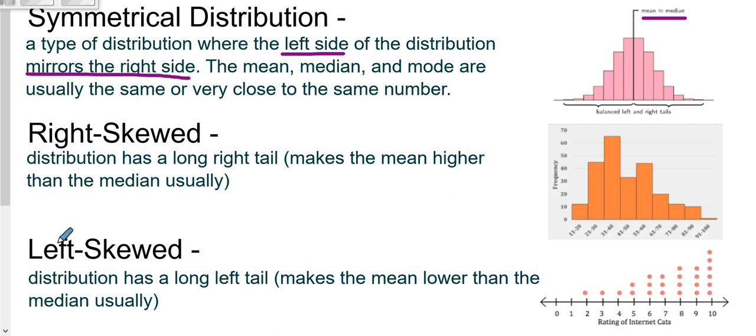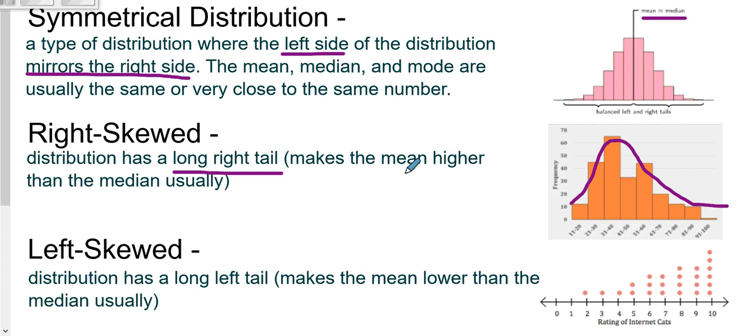What I want you to remember is just that if it's right skewed, that means it has a long right tail. So you see how when I'm looking at this data set, I come up and then I go down and I have kind of a longer tail going to the right. Do you guys see that? How we go to the right a little bit? That is right skewed because we have kind of a tail on our right side, more data points coming down on our right side than we do on our left.